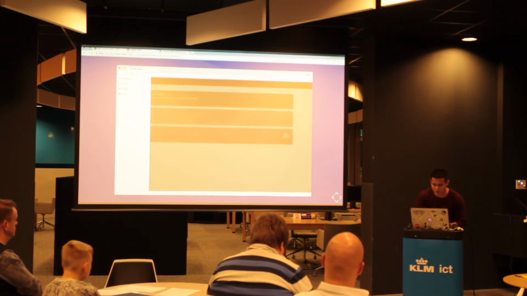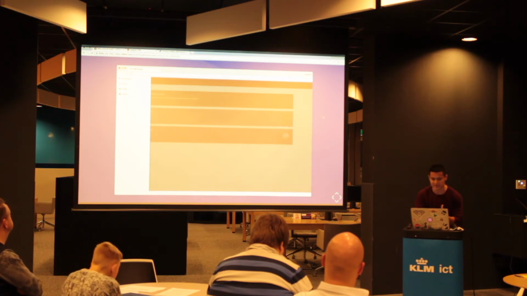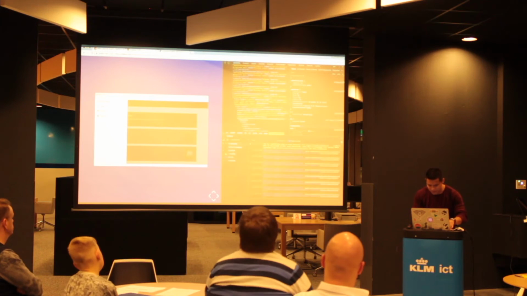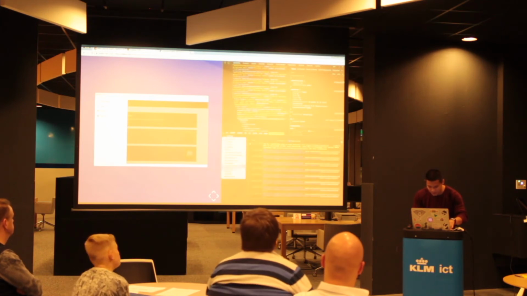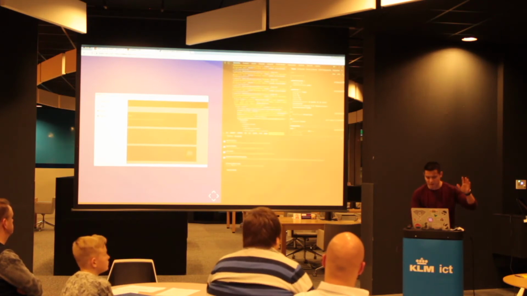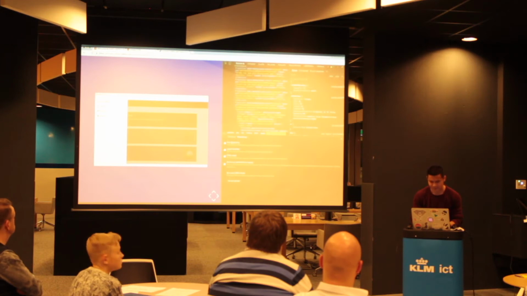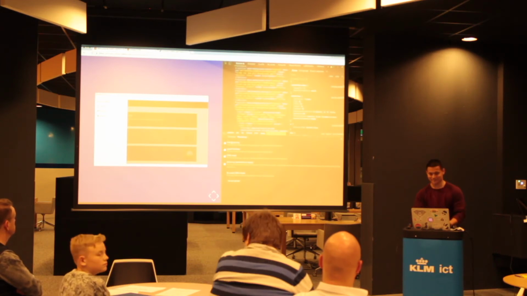Now let me show you an example of this using the DevTools. DevTools has this really awesome rendering panel over here. Just stop me if things are not visible or something like that. Can you make it bigger? Sure. Is that good? Perfect. Okay.